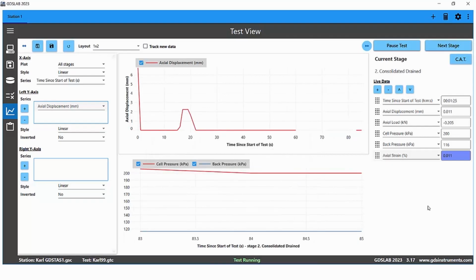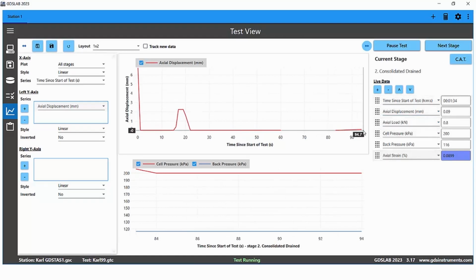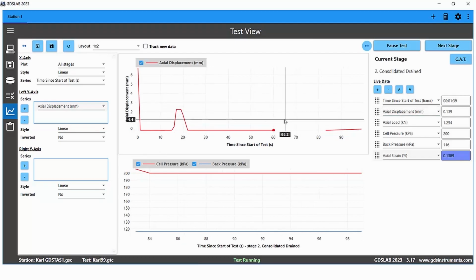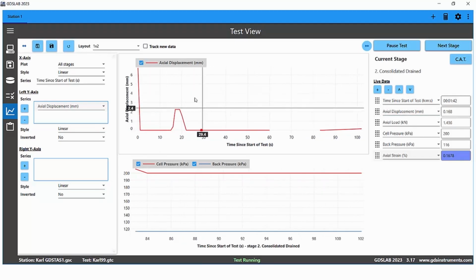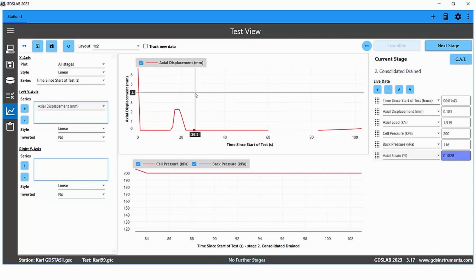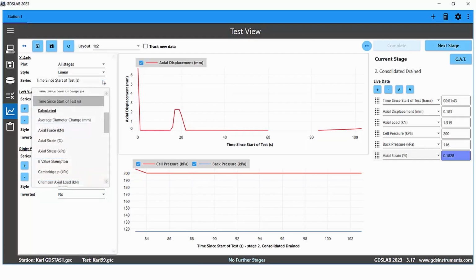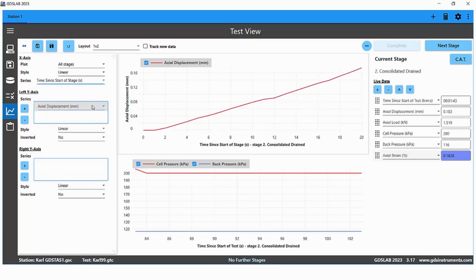Stage 2 is running. I can see that the load frame is running up. Let's hope it runs up fast enough that we can see some displacement occurring, and I think we can. Displacement's going up quite quickly, and if for this graph we choose time since the start of the stage, we can now see for stage 2, the consolidated drain stage, the displacement increasing.